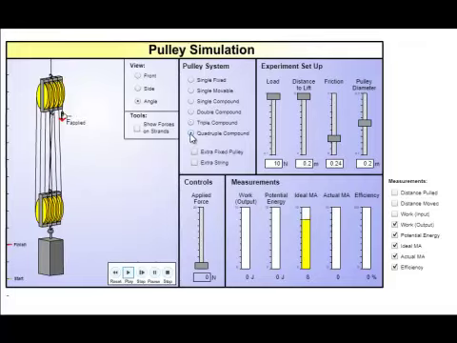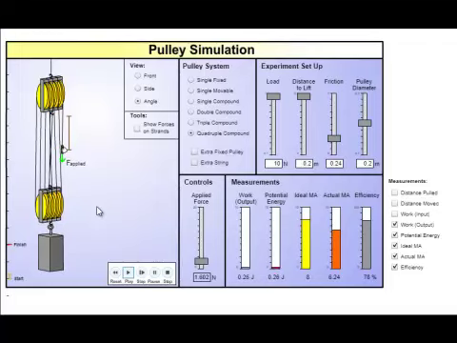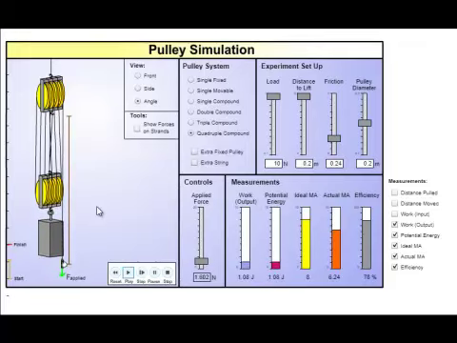All right, I'm going to reset this one here. And then click on quadruple compound, and there would be 8 lines now. Again, I'm going to push this one up. Apparently, we need only 1.6 newtons because there are so many segment lines supporting it, so it really cut down on that. We have 8 lines supporting it, so the mechanical advantage is 8, and if I divide 10 newtons by 8, I come up with 1.25 newtons. That would be the ideal force.